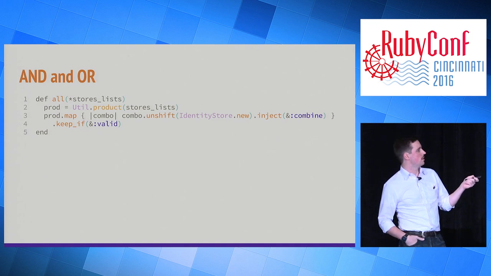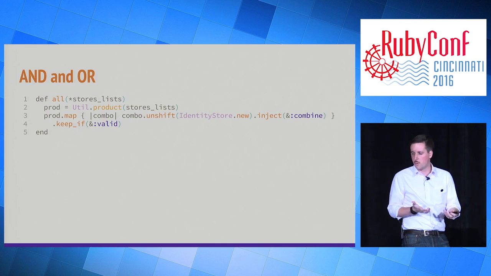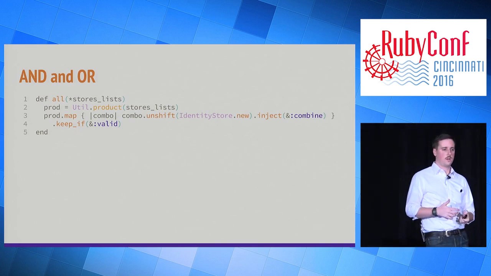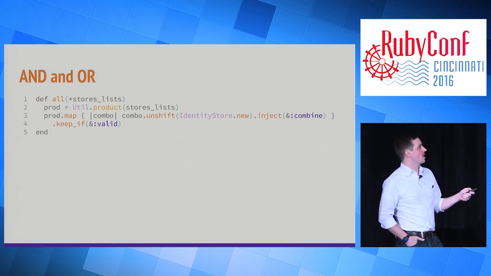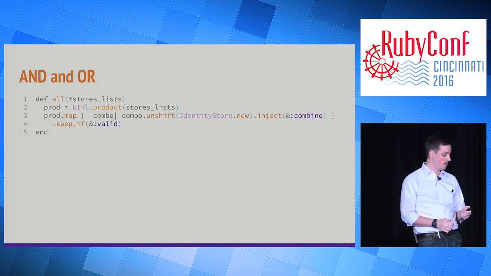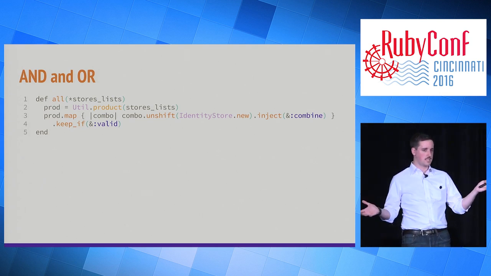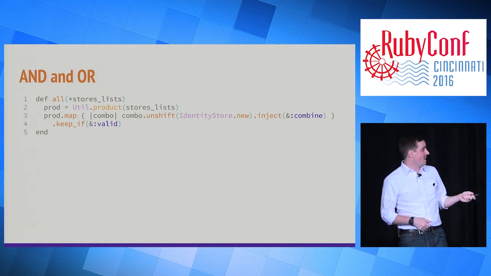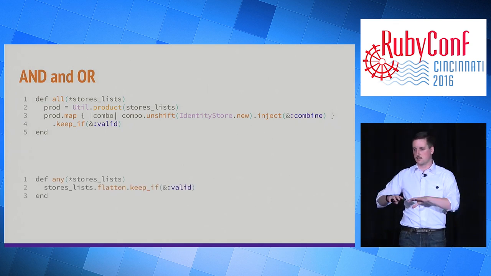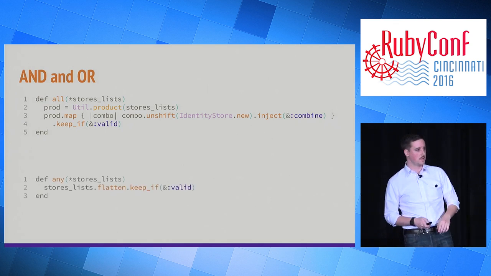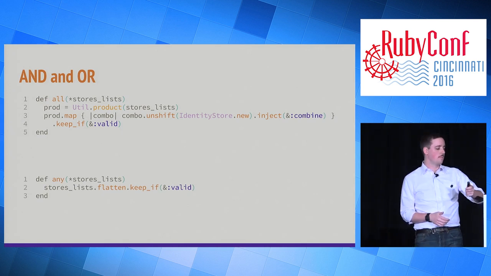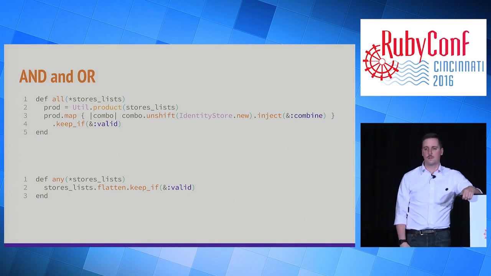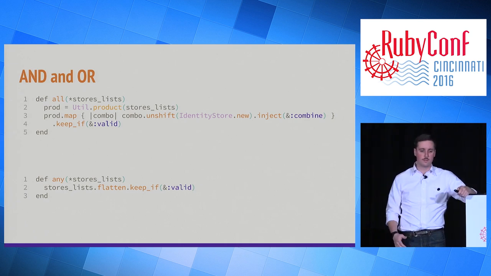And so the store of knowledge knows how to take the unifications and add them into the unifications it was already aware of, how to take the disequalities and add them into the disequalities it was already aware of, and so on. And it combines those existing combinations with the new information that we're adding to it. Product is taking the existing ones and applying each new piece to each existing piece. Any is pretty simple. It's just keeping things in a list as separate individual possibilities. And these are those building blocks I was talking about. With these, we can build up to whatever logical operator we really are interested in, whatever relation we're interested in.